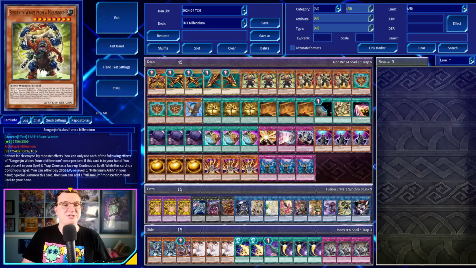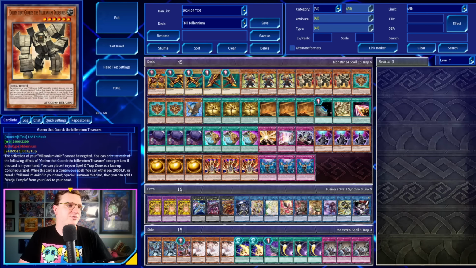You're going to want to keep your life points high because of the effect of our fusion monster we will get to momentarily, which you can only do by access to Millennium Ankh. Golem that guards the Millennium treasures makes the activation of your Millennium Ankh unnegatable, and each of the following effects are once per turn.